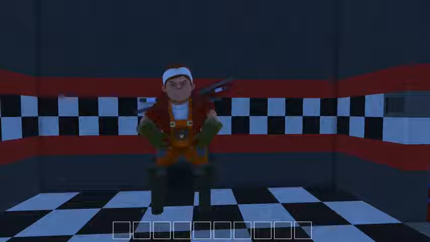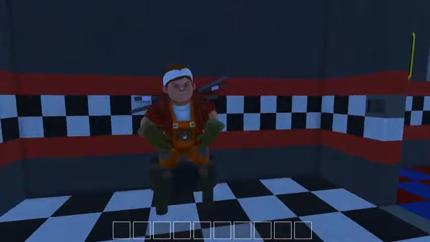Everything for the most part's done, the layout's done, most of the rooms are furnished, and most of the characters are here. I am missing a couple characters, and we'll go over that in a second, and there are some other things I want to do with this map later on. Anyways, we are here in the office, so let's go ahead and turn around.